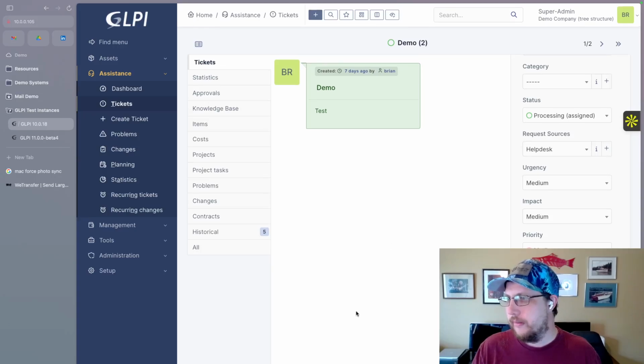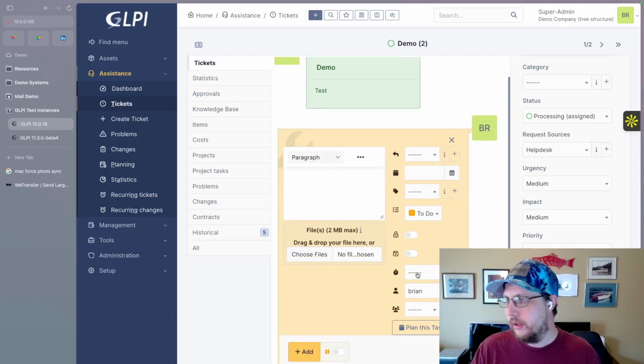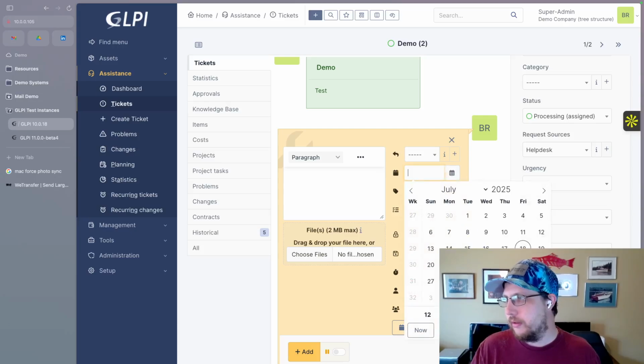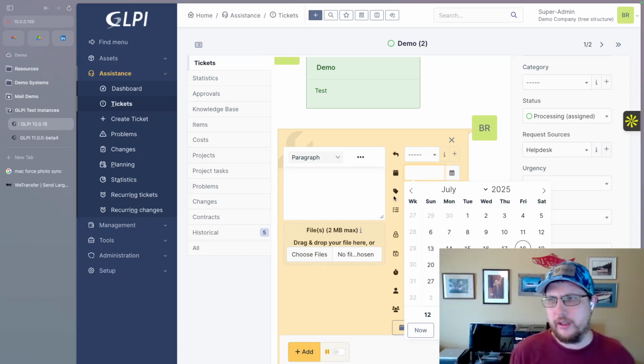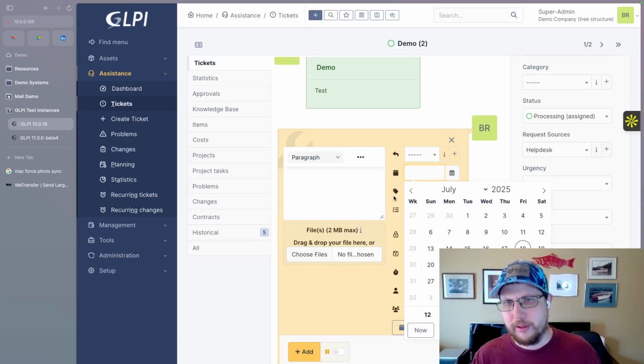So for instance, if I created a task and added a schedule on it, which is, I believe this guy, that's duration. Nope. Here we go. If I pick a date, this interface got cleaned up a little bit in GLPI 11, which is where I've been spending a lot of my time lately.